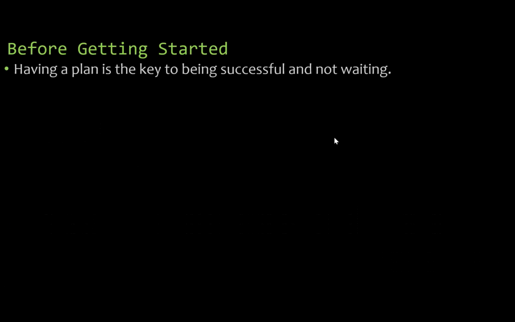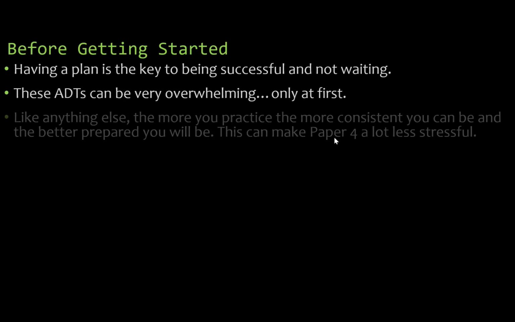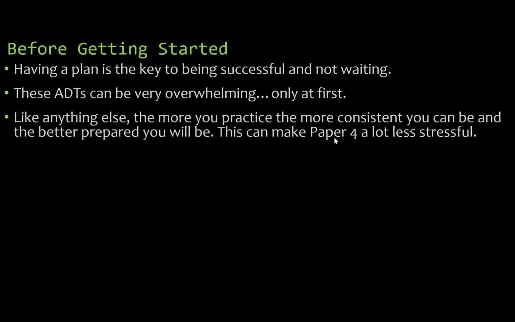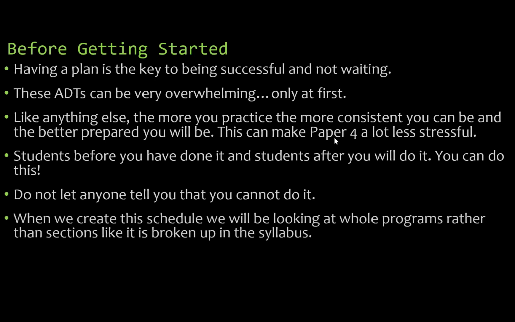Before we get started, having a plan is the key to being successful and not waiting. These abstract data types can be very overwhelming, but only at first. Like anything else, the more you practice, the more consistent you can be, and the better prepared you will be. This can make Paper 4 a lot less stressful. Students before you have done it and students after you will do it, you can do this. Do not let anyone tell you that you cannot do it. It's going to be a lot easier and less overwhelming if you have a plan.